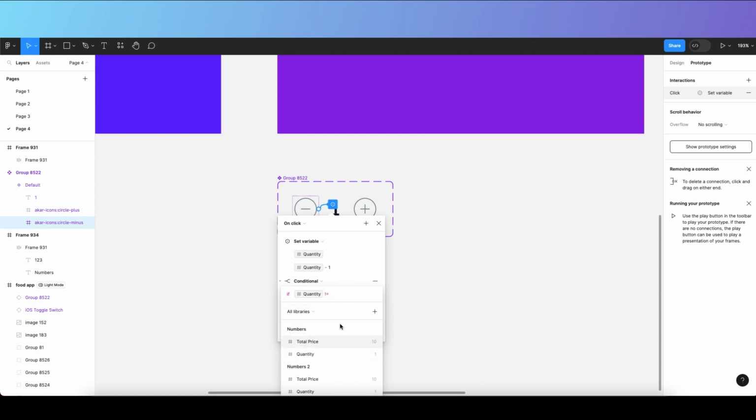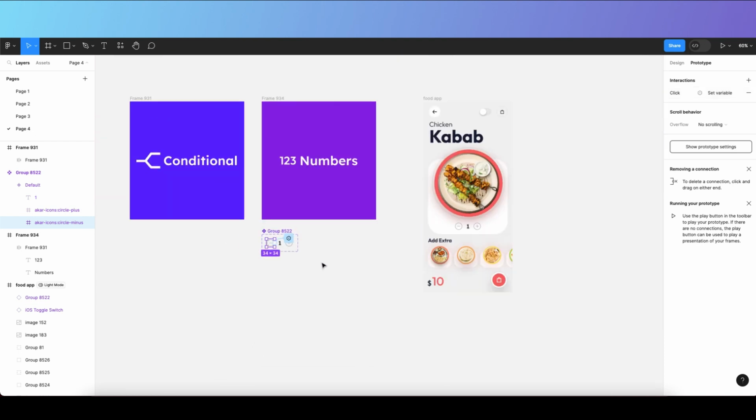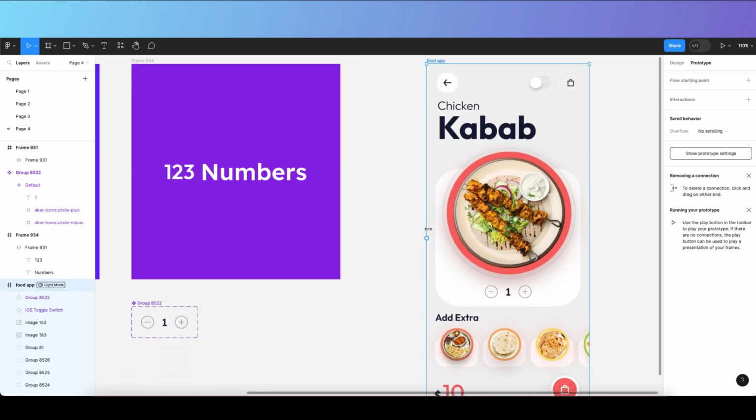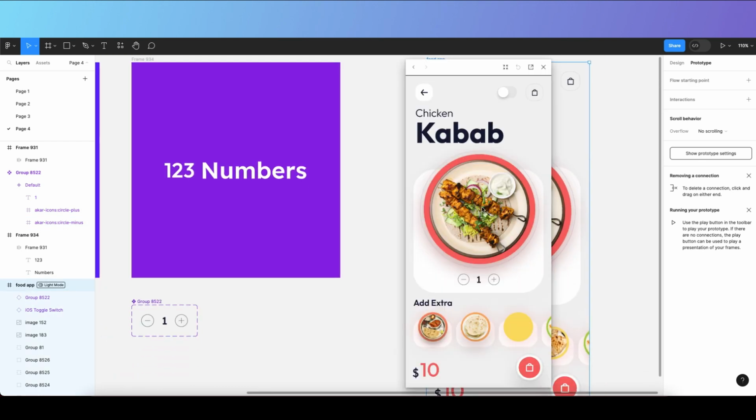So once you click on not equal to, we can write here 0, so this won't go below 0, right? Once you select the 0, I'm going to show you how this works in your design in prototyping. Once you press shift space, you'll see this is increasing, and if you want to decrease, it goes below 0, which can't happen.